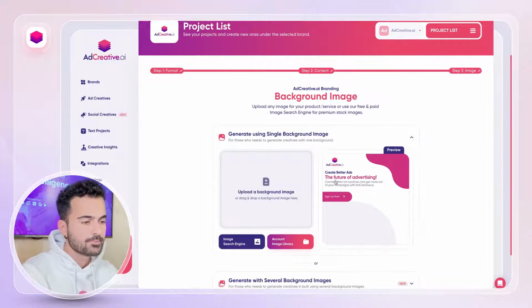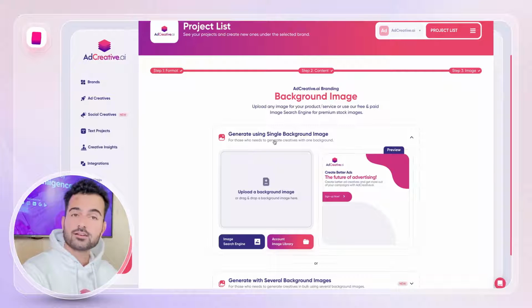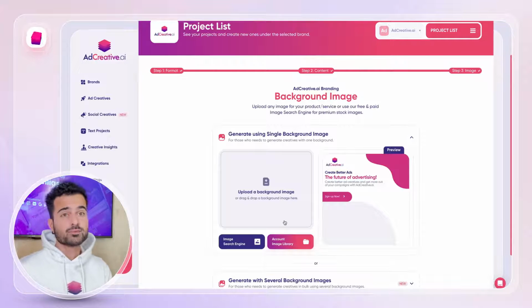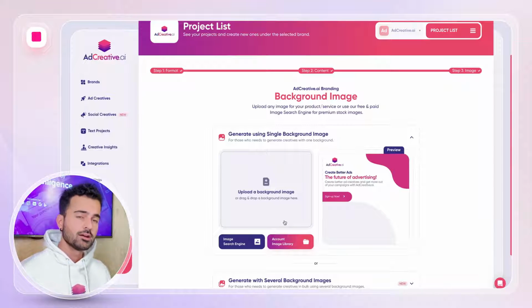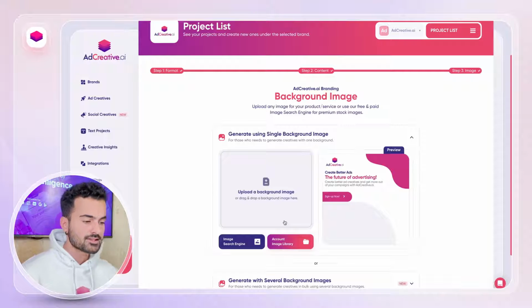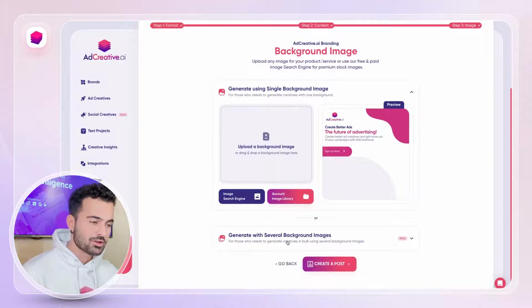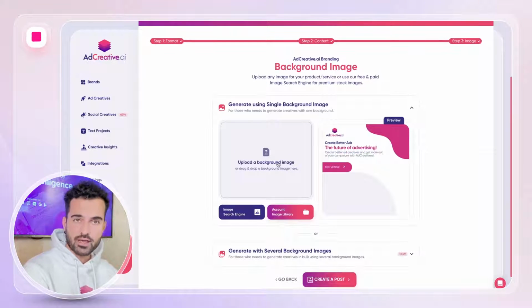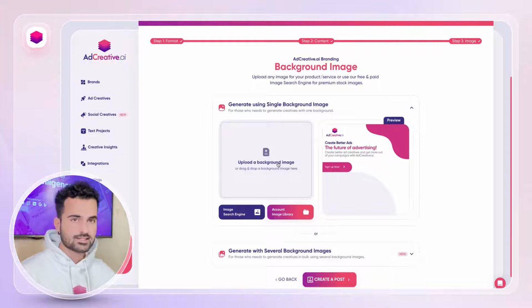And the next step is uploading the background or the product image. If you have some kind of e-commerce product, if you have several products, you can upload them here and generate creatives. We're also going to be talking about the bulk one, but this one is basically your background. If you have one single background like the one that I'm going to be doing right now, that's amazing. If you have several different backgrounds, that's also a very good way.